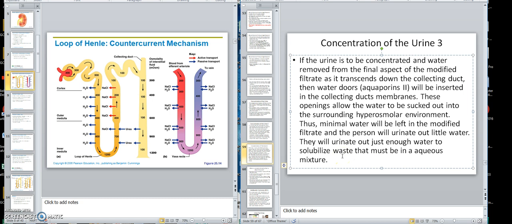Now, remember what I told you. Waste coming out through the kidneys needs to have some water with it. It would be toxic if it's too concentrated. Now, to go to a side subject, birds can put out more concentrated urine than humans can. But that concentrated urine, think what it does to your car if it gets on it. But even birds have to have it in some water. Okay, we go further.